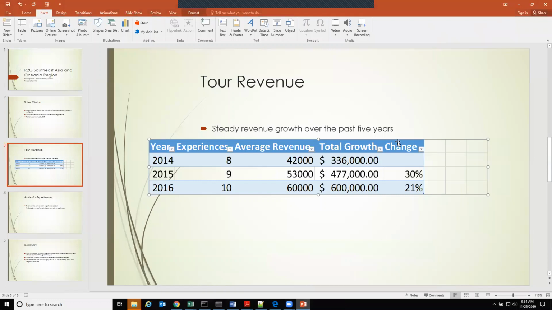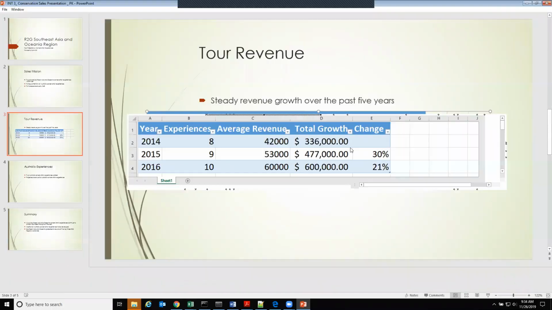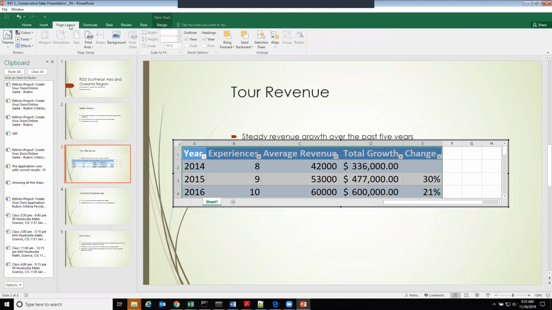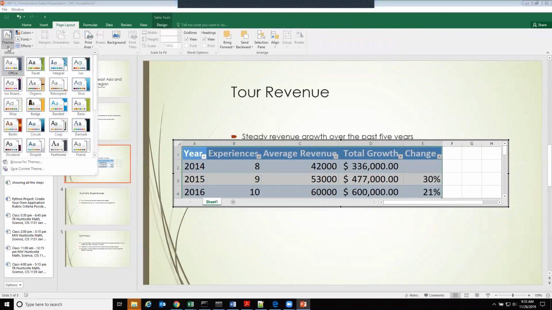Okay, we did that. We can double click this if you want to make any changes. Double click the worksheet to show the Excel ribbon. As soon as we double click it, the Excel controls will show up. Click the page layout tab, click the theme button and go to Wisp. Where is the Wisp? Right there.